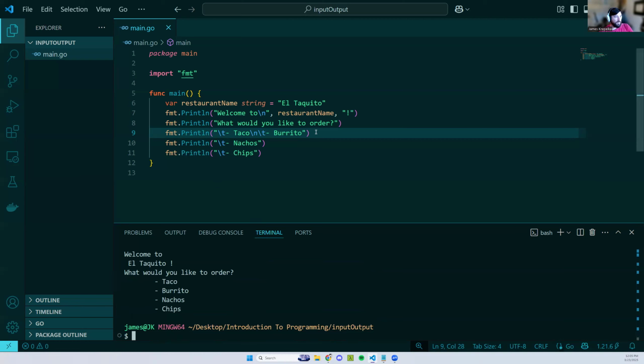Right? This is crazy. Some people like the less text or fewer characters, but I find this personally a lot harder to read than actually just making it look like how it shows up on the output. But you can always have access to these new lines, and there are times when it makes sense to use a bunch of these. Yeah, so there's that.